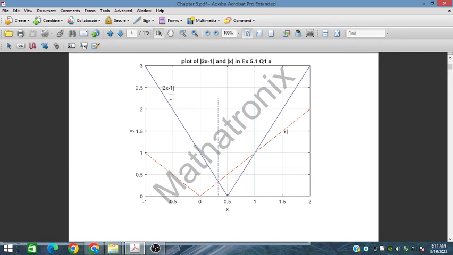and this modulus value, we can easily draw this 2x - 1, which is here, and afterward we see the reflection. So when we substitute the negative value, it becomes positive, and then we plot this. Similarly for this one, y is equal to x, and this is the reflection on the negative side because this is 0. So this is part A, question number 1.